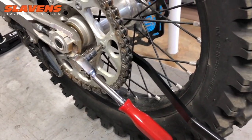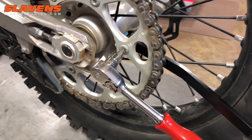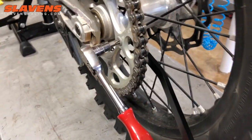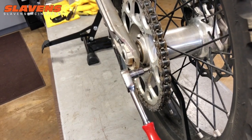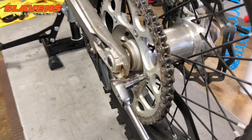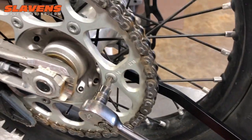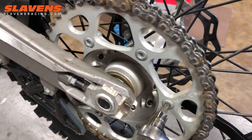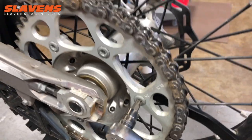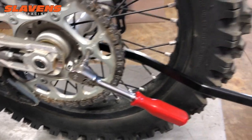Unfortunately, the picture on our site originally showed a really short wrench with another place to hook a torque wrench onto it — that is not what we're selling. This is the wrench. Sorry for any confusion. It's only $8.95 or $8.55 or something like that — it's cheap and it's a good quality wrench, nice and beefy. You're not going to tear it up and it makes the job a lot easier. Some places really super-torque theirs, so if you buy bolts from Warp or some of those companies, you need this big long lever to get it out of there.